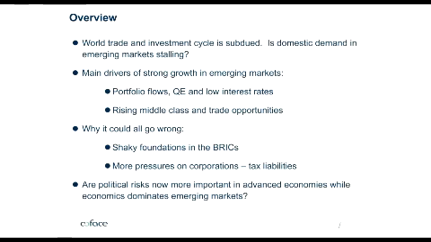So I think what we've seen since the start of the year is that the world trade and investment cycle is much more subdued than maybe we were expecting 6 months ago. And a lot of the reasons behind that is that we are seeing a bit of a stalling in domestic demand in some of the emerging markets. And I'm sure Yves took you through some of the reasons why there's more concerns over growth in China, which has fed through to slower trade growth throughout the rest of Asia. But you can also look at the investment orders that we're getting from the US and Japan, which also shows that investment is a bit more subdued.